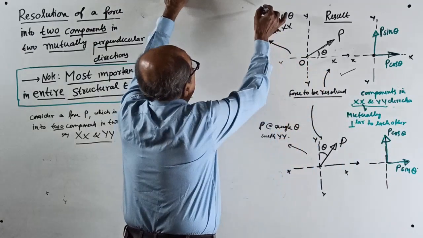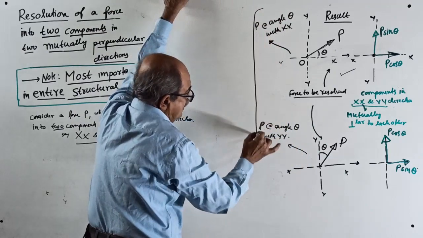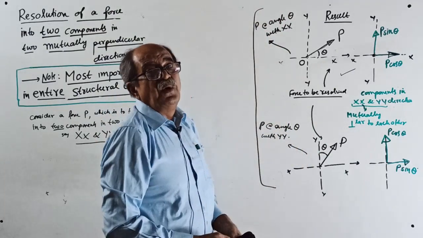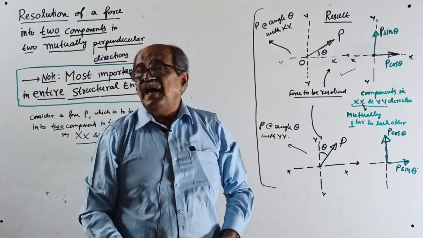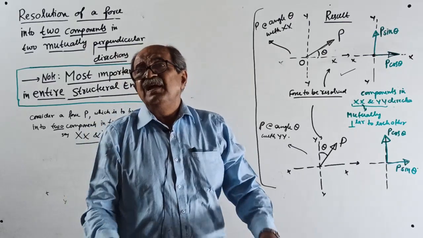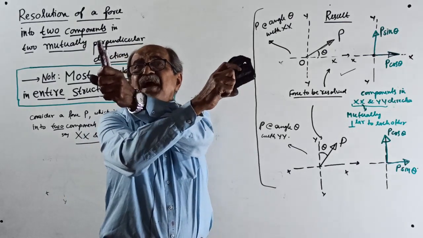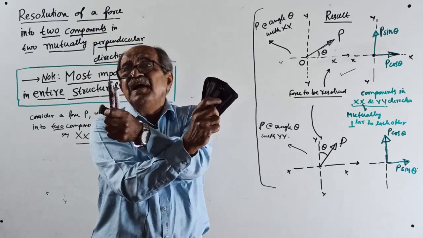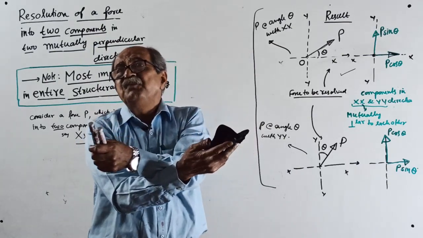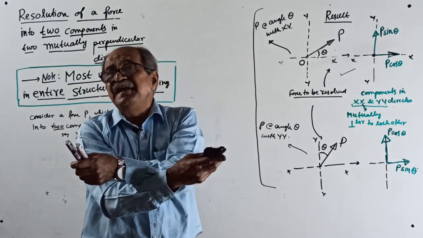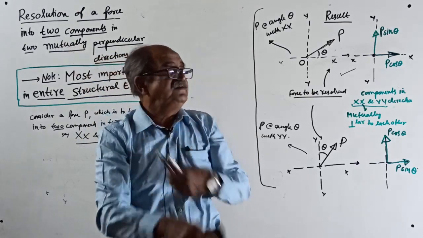Now, this is the result we got. Remember, how did we get this result? By using the expression derived when the two directions may be at any angle, alpha 1 and alpha 2 are the two angles. One of them you put theta, the other you replace by 90 minus theta, because 90 degrees.